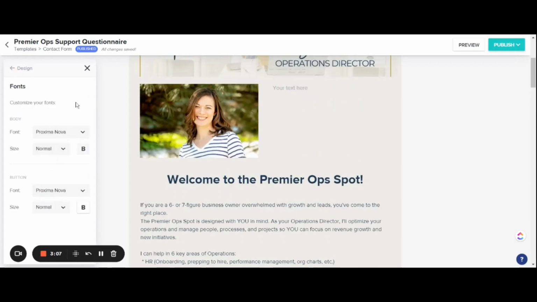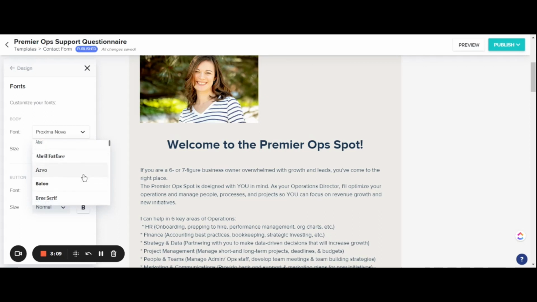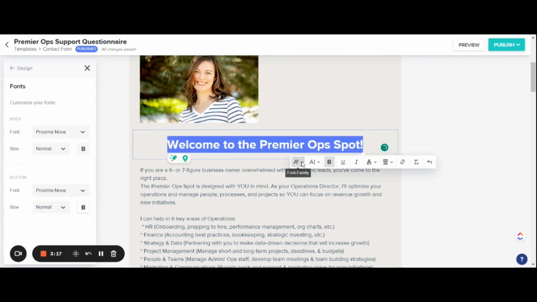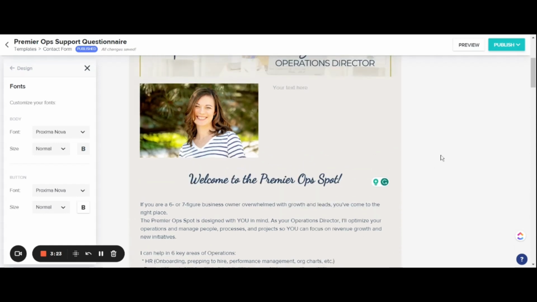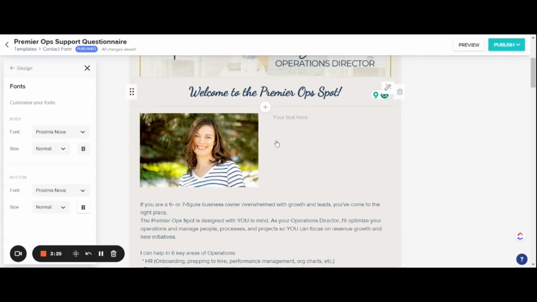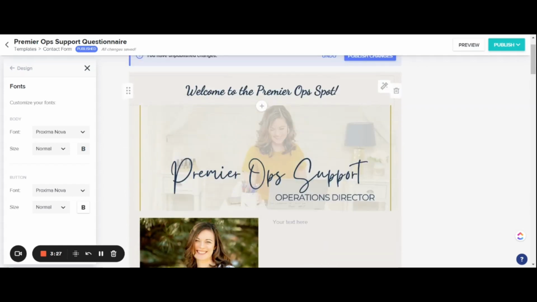And then you can change the button color, background color, text input, everything like that. And then here are the different fonts. So you can use the drop down here and you can see there are lots of different fonts you can use. So let's say we wanted to make this look a little bit fancier since it is a header. We could do something like that. We can even move these. So if you wanted to have this right at the top, you could do that.